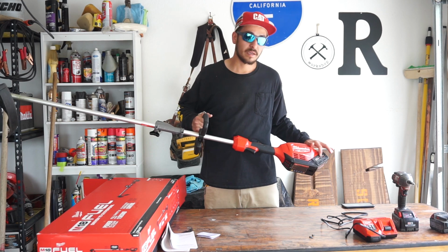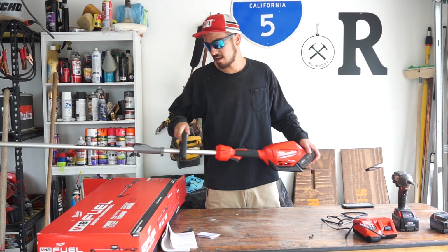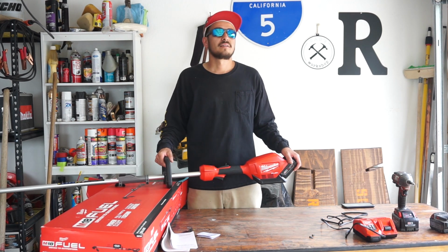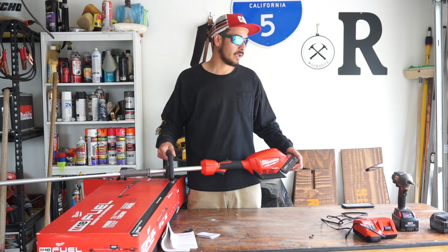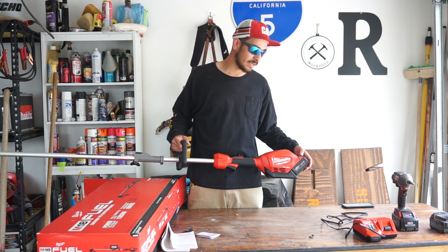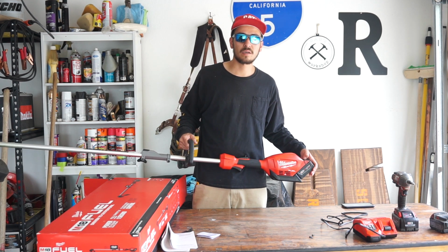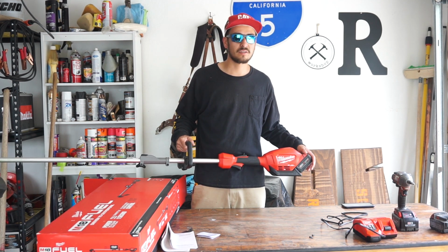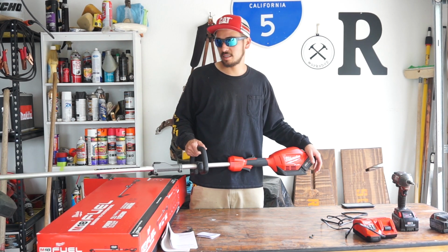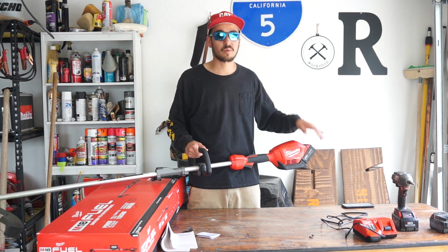We did also use a 4.0 XC extended capacity old battery. I think I got it in 2012 with the kit, impact, Sawzall, light, and all that. So I've had this battery for quite a while, probably 2012 or 2013, so at least 7 years. And as you guys saw, it did a good job handling this string trimmer, so I was impressed with that too.